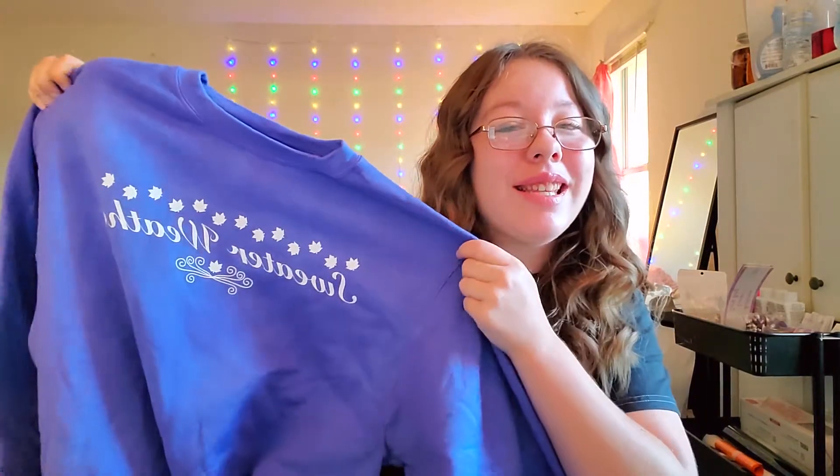Next we have the Hello Pumpkin hat. This is really simple, also really minimal, but I thought it would be super duper cute. Next is one of my personal favorites — my mom and I actually came up with this one together. This is the Sweater Weather sweatshirt in lilac. Both of these were dyed in what I'm calling spooky dye — they're not solid, so they have little light splurges here and there of lighter and darker colors.